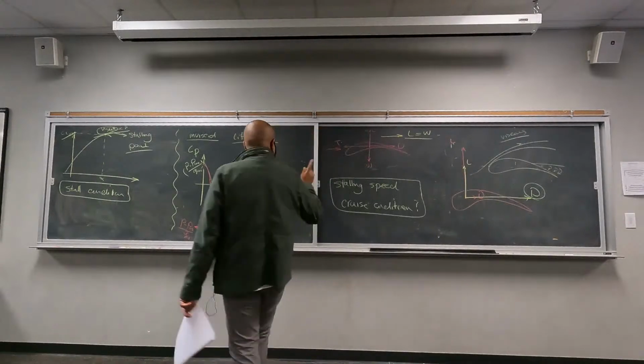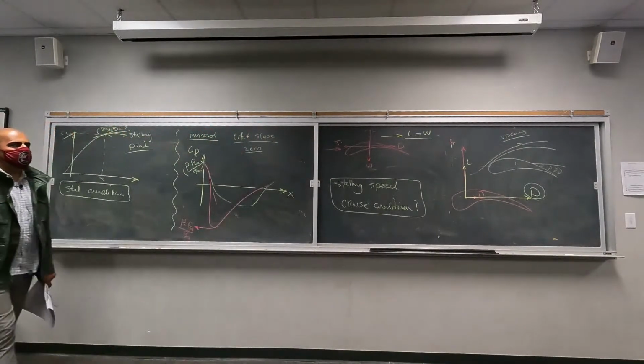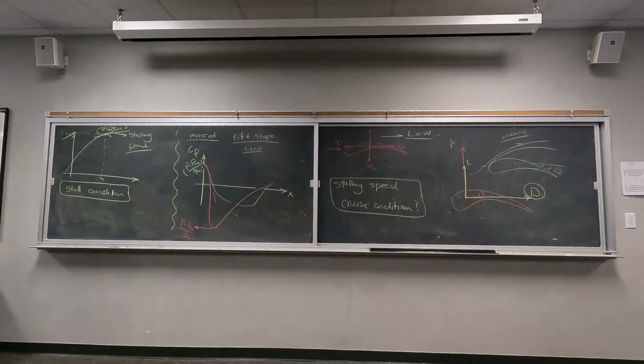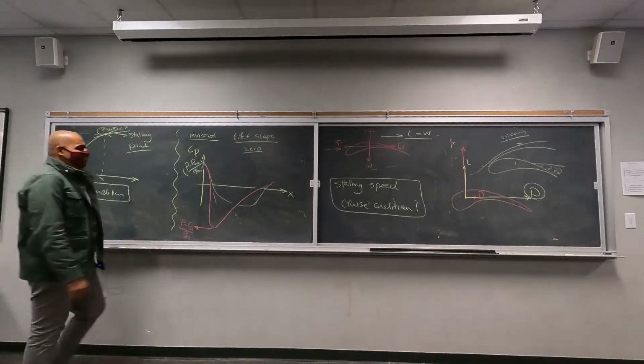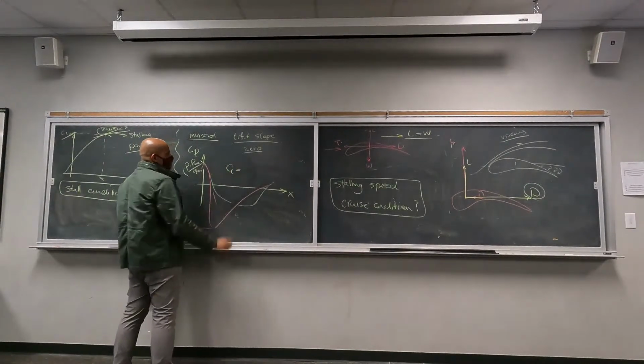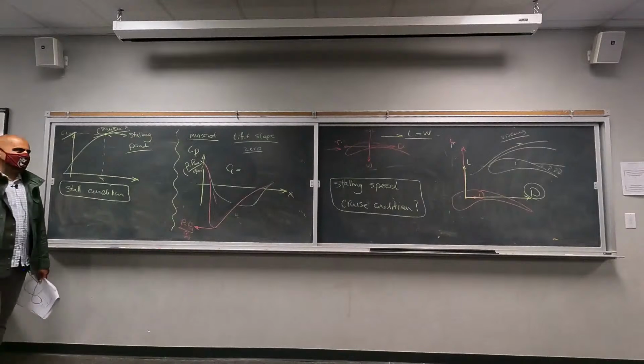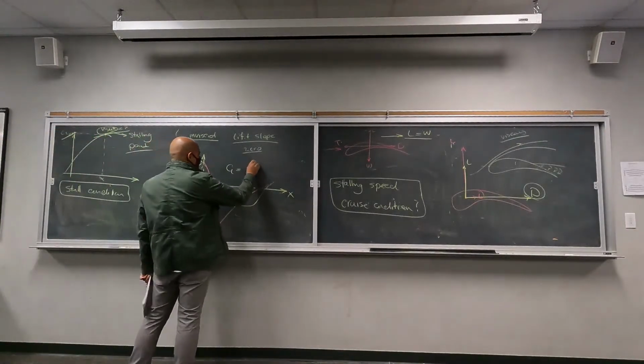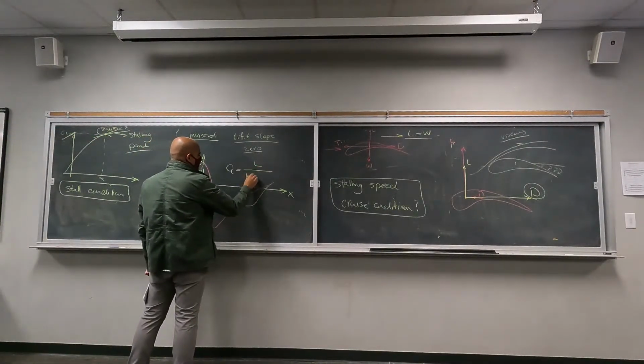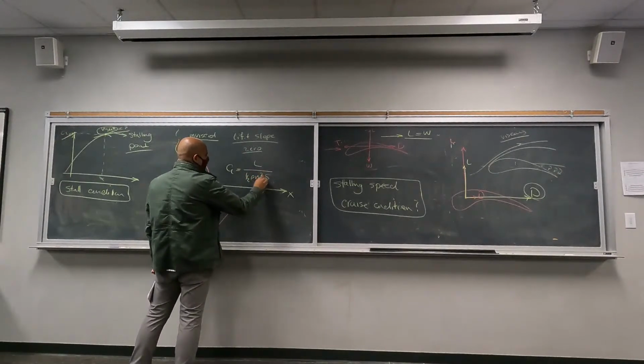Okay, so that's one statement we can say about the cruise condition. But again, let's go back to the original question. What is the stalling speed during cruise condition? And to answer that question, let's see how we defined the force coefficient. What was the main definition here? Lift over 1/2 rho v infinity squared multiplied by the area, right?